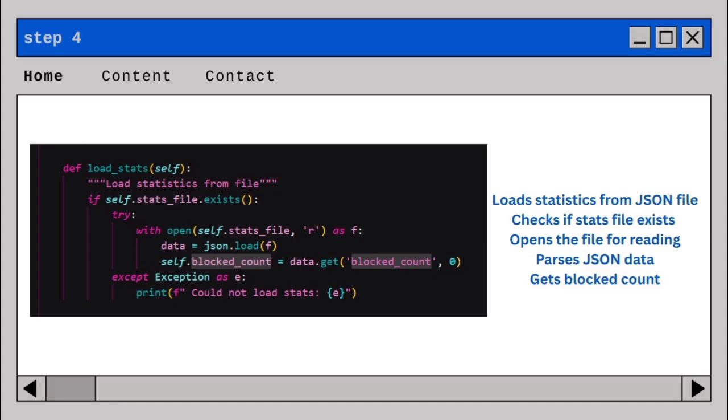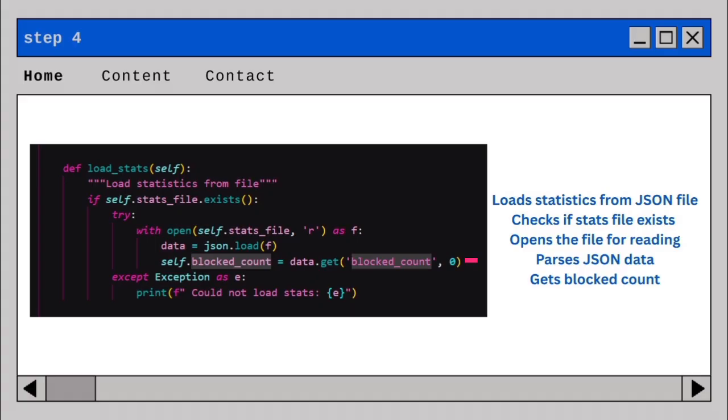We'll load statistics from the JSON file and check if the stats file exists or not. It will prevent the errors that we might have if we run this program for the first time. After that, it will use the context manager for automatic closing, and it will convert the hidden JSON file into a Python dictionary that we create here.